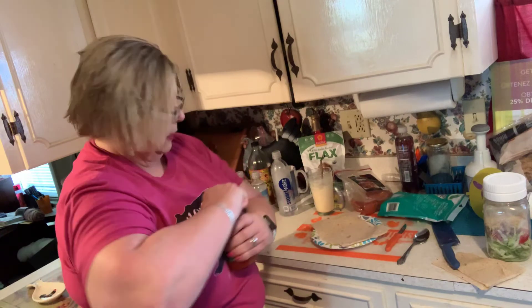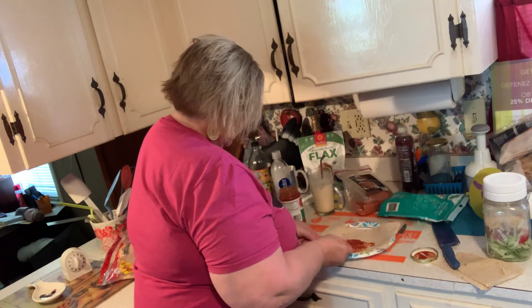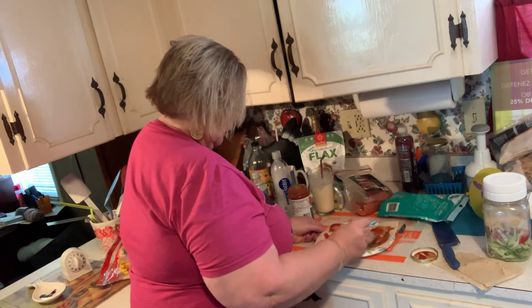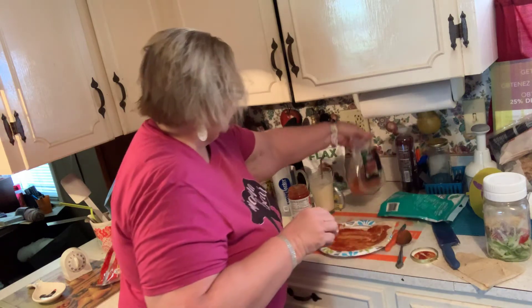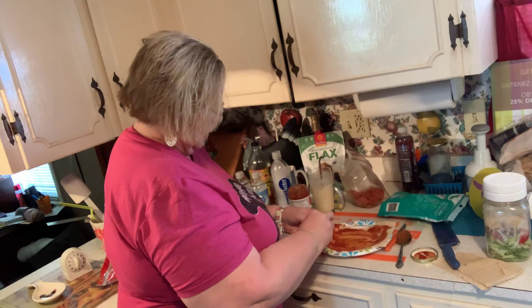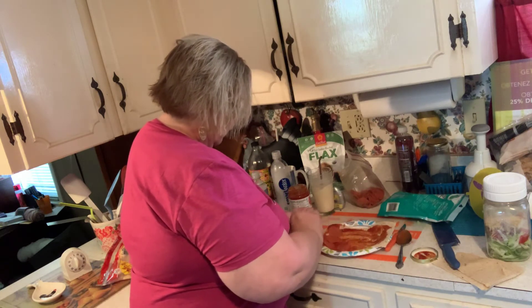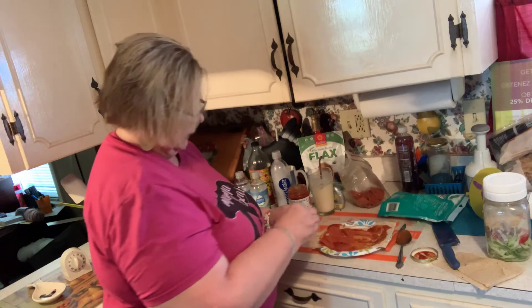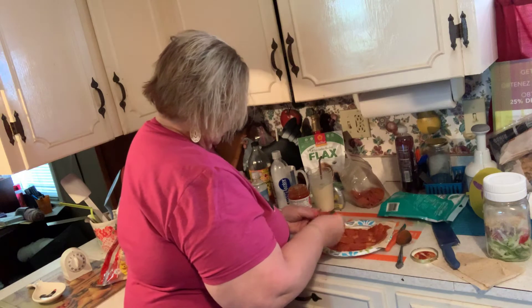So I'm going to take some of the pizza sauce — I'm not going to get picky with it, just a couple tablespoons and spread it around on this. This is room temperature, I haven't refrigerated it or anything. You don't want too much because you're just making a small pizza with it. You could actually turn this into a calzone if you wanted to — just fold it in half. Now you can add whatever you want: olives, mushrooms. I'm just going to put some pepperonis because I'm making it for my lunch. I like to have these on hand because they're great snacks and you can make them into chips.